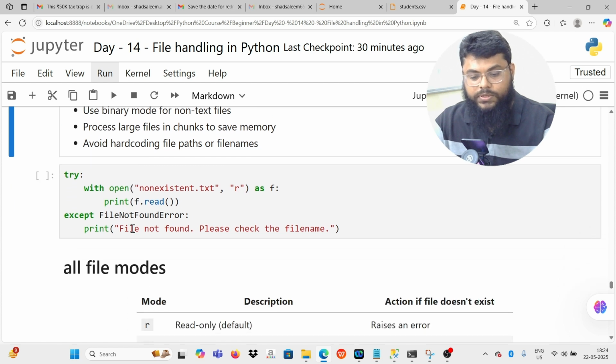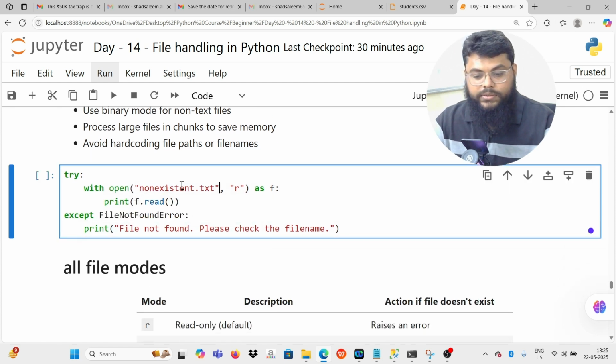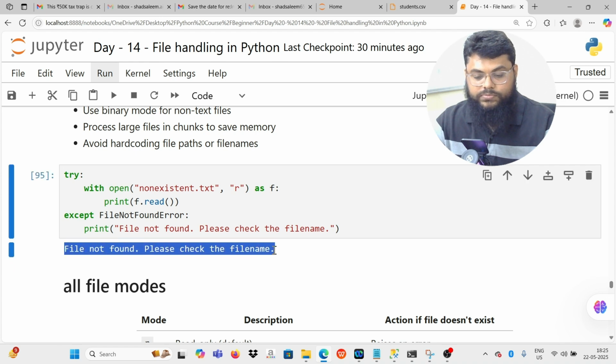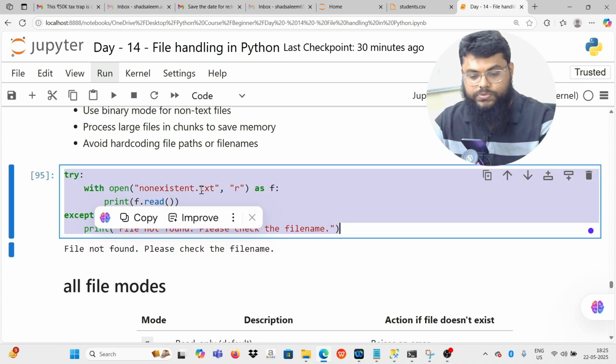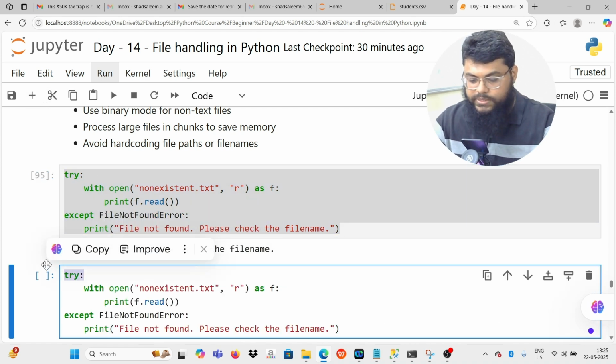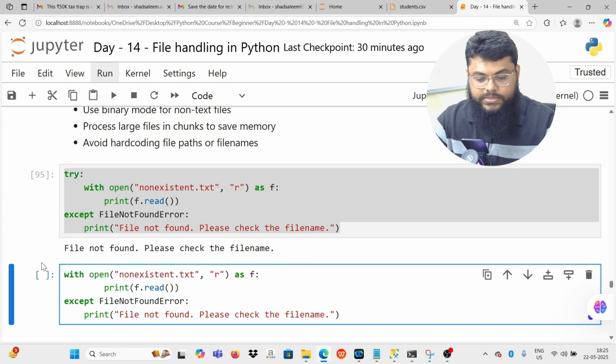Let's see an example. I have a file, non-existent.txt, which does not exist, and by default it will raise a file not found error. I want to handle that error so that my program does not exit abruptly, but exits gracefully and does not error out. If I run this, instead of giving an error, it says file not found. If I do not use a try and except block, it raises an error and terminates my program.